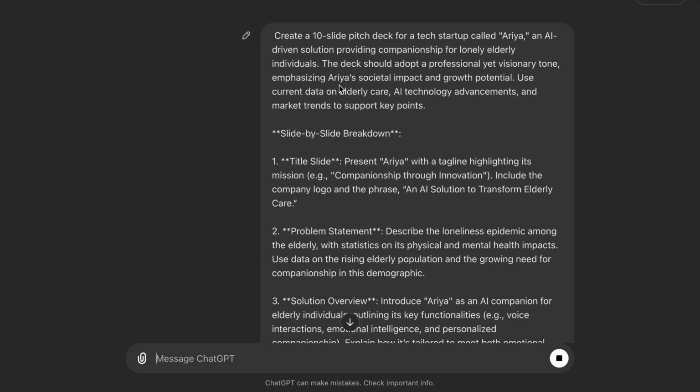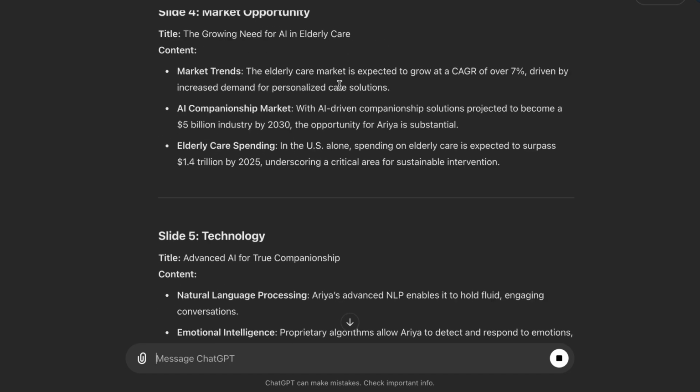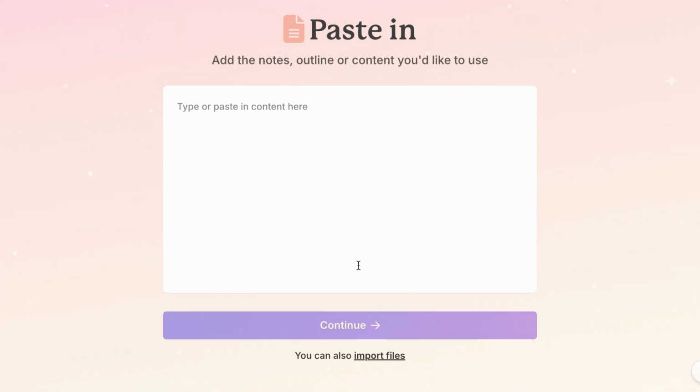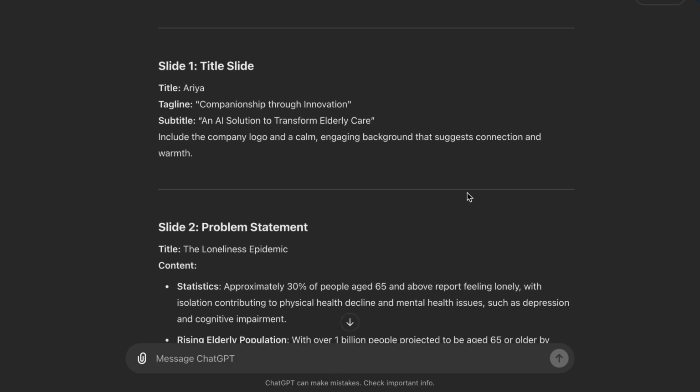You can see everything has already been generated slide by slide. Here we have it. Now the good thing about using ChatGPT alongside Gamma is Gamma requires you to use this 3-dash. So to separate slides, you need to use these 3 dashes to segment. So automatically ChatGPT does that for you.